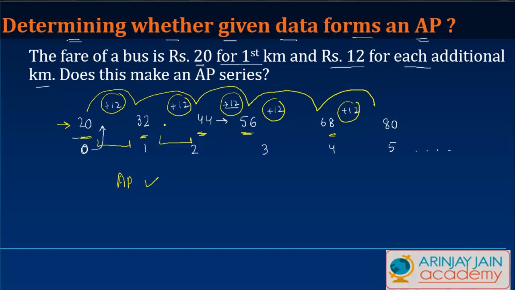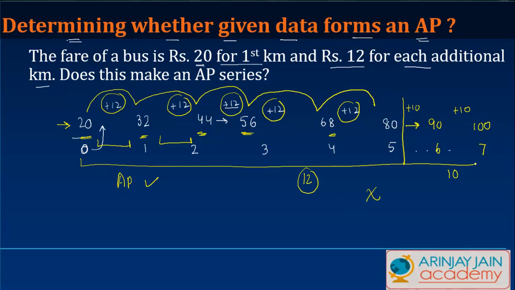Had it been said that for the first 5 km you pay Rs.12 per km and after 5 km you pay Rs.10 per km, then for the 6th and 7th km the price would have been 90, adding only 10, then 100. This would NOT be an arithmetic progression, because in an arithmetic progression the difference is ALWAYS common — not common for a certain set of numbers and then changing and becoming common again.